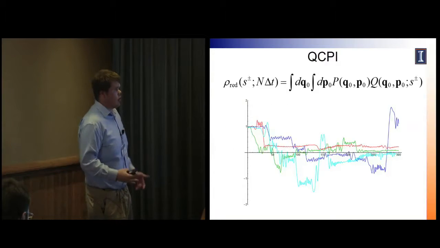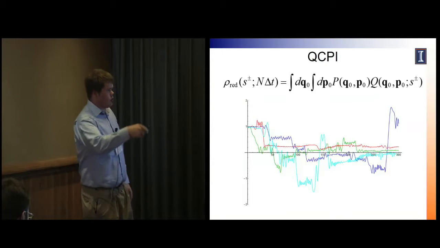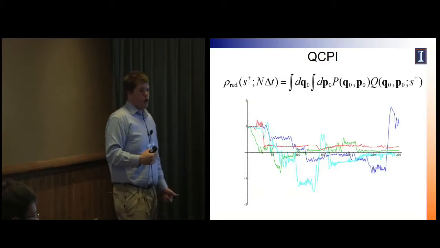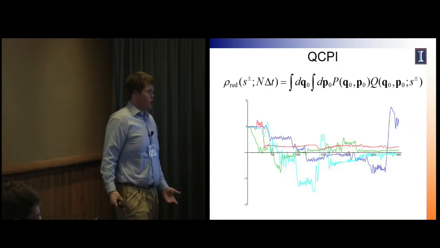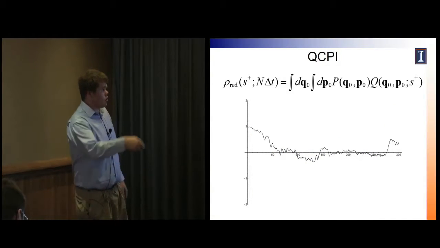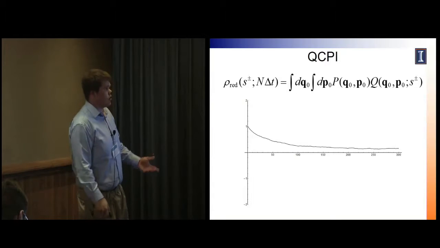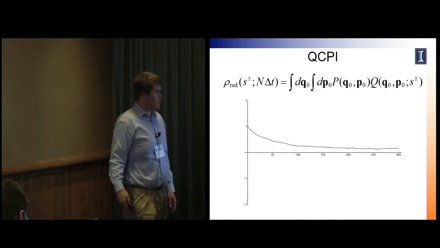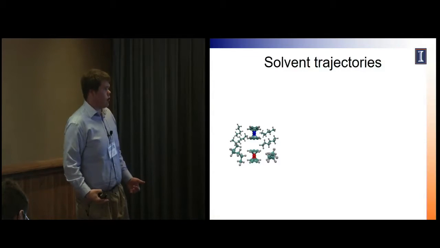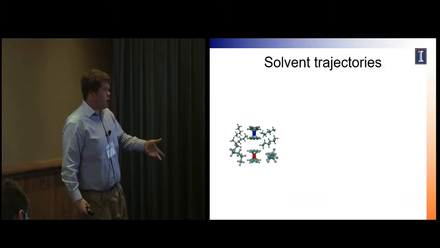This is a plot from four different initial configurations showing what one element of the quantum influence functional looks like. You can see it doesn't look at all like you'd expect a dissipated reaction to look. But if you actually average them, you get something much closer. The integral over all initial conditions is really important — if you keep doing that, you actually get something that looks very much like you'd expect from this type of reaction. The quantum influence functional involves the sum over all possible system-solvent configurations.